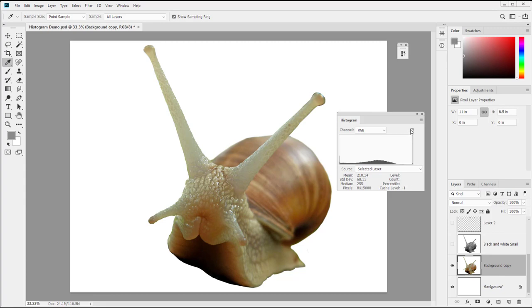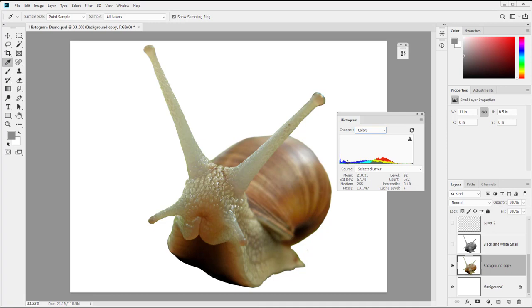Now this will look exactly the same as the snail in black and white, because this is just a smush of all the layers. But there's a really cool thing about histogram. You can switch it to color, and it will show you the histogram of each color overlapping each other. So here are the blues, here are the reds, and the greens are in here, but the greens only exist when there's also blue and red. And so it's turning into these grays and these cyans and these yellows, because if you'll remember from the first class when I did those 3 dots of red, green, blue, we had the primaries and the secondaries and all of that good stuff. Same thing going on with the histogram.